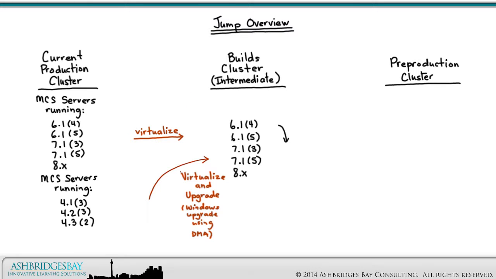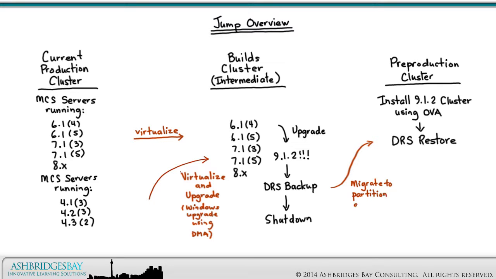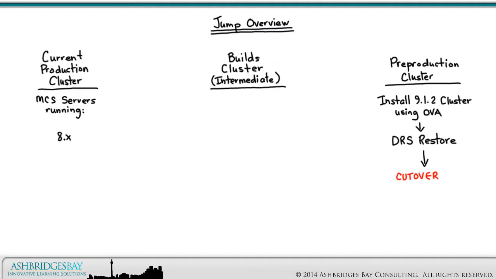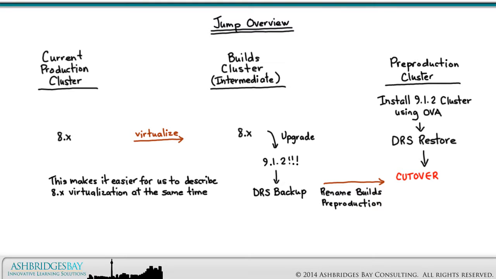The Builds cluster is where the upgrade to 9.1.2 will happen. Once the upgrade is done, you'll do a DRS backup of the Builds cluster and then shut it down. The DRS backup will be imported into the Pre-Production cluster, which is the target 9.1.2 cluster. Here you will do a clean install of the 9.1.2 cluster using the 9.1 OVA so that the partitions will be properly aligned. Once the cluster is installed, you'll do a DRS restore using the backup file from the Builds cluster. This migrates the upgraded production configuration to a partition-aligned clean install. Once the DRS restore is done, you can cut over. For CUCM version 8.x installed on physical servers, we will virtualize them into the Builds cluster; then once the upgrade and DRS backup are done, we'll rename the Builds cluster Pre-Production and directly do the cutover.